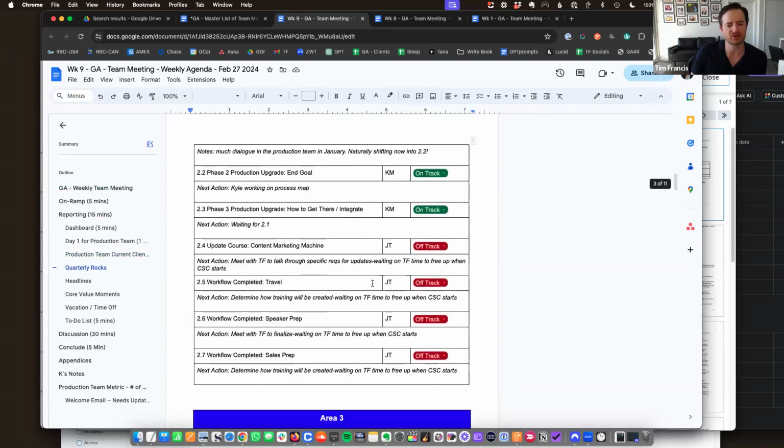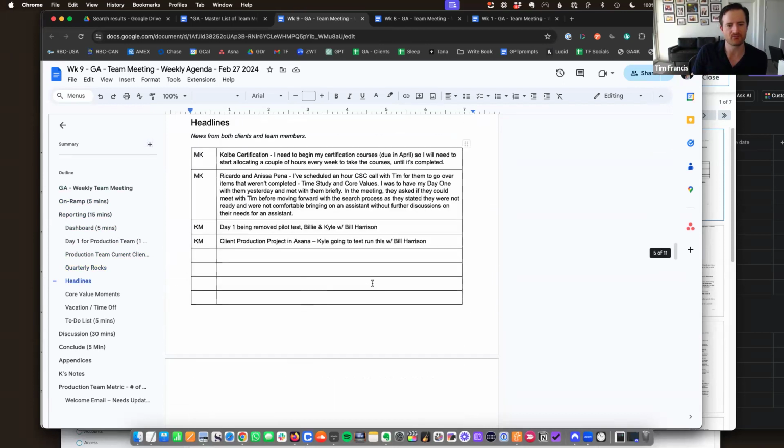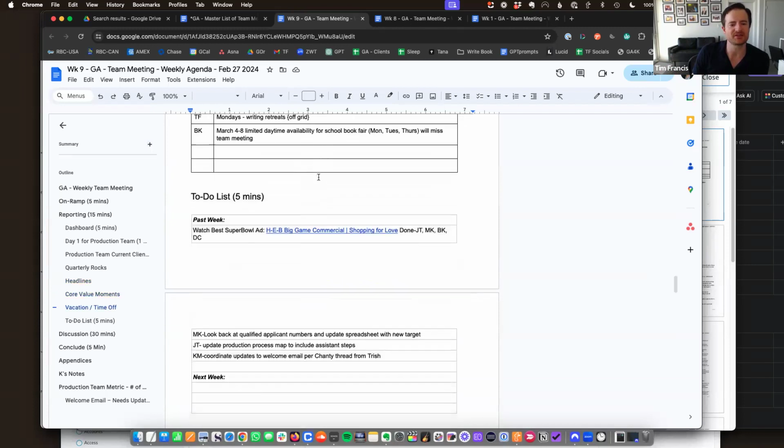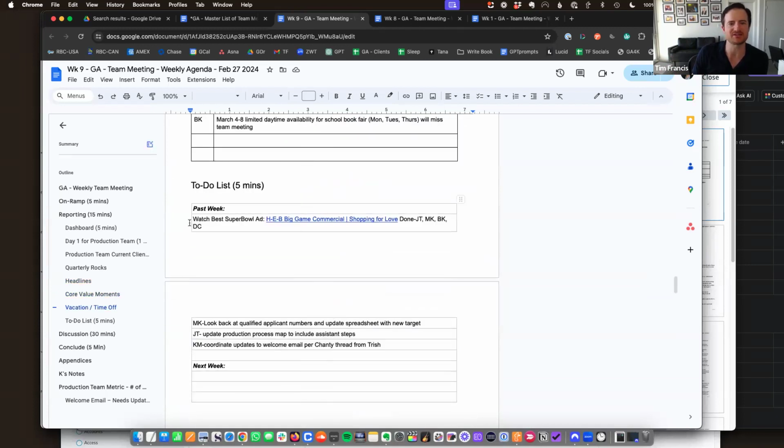I would also include the headlines. That's very easy to deploy. That's also a really good momentum element to help teammates see, wow, things are really happening. This is very, very exciting. It doesn't require you to build anything. There are no core values to define. There's no scoreboard to create. Very, very simple to deploy. And then I would also say that the to-do list is also very easy to deploy, for just taking note from last meeting.